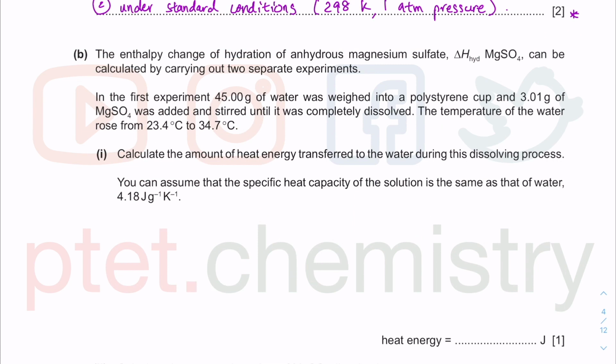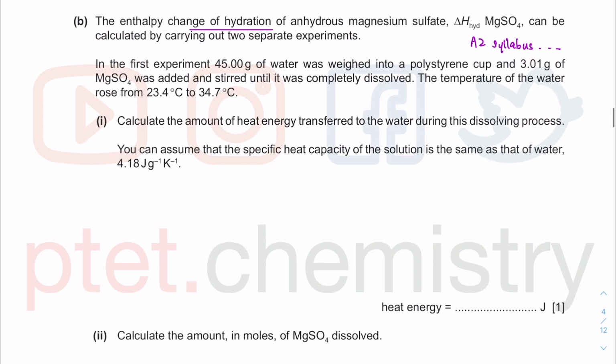Question part B is all about calculation. So this is about hydration. So in the new syllabus, hydration is now in the A2 syllabus. And this is part of the solubility of group 2 sulfates in A2 now. But regardless, the actual calorimetry type of question is still an AS question, so it doesn't matter, because they can still ask you anything that is related to the AS, even though it's an A2 concept, because they didn't ask you to define. They're asking you to do calculations based on the AS chemistry.